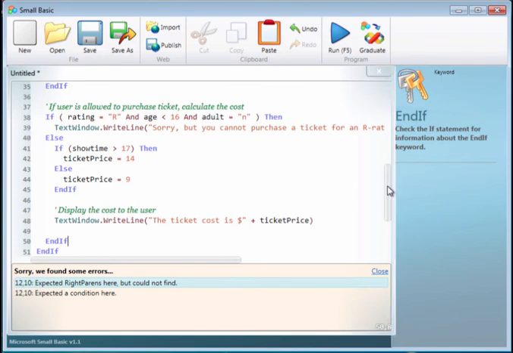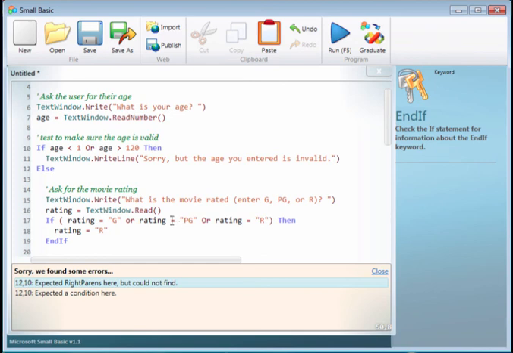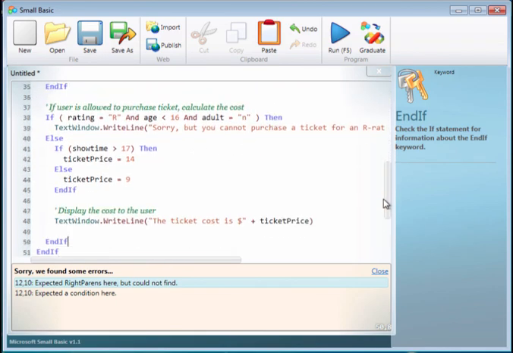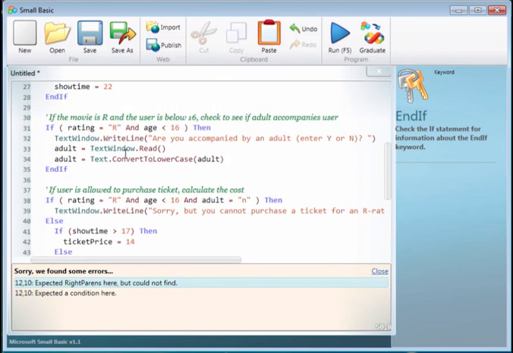So this example shows you not only how to do an if statement, but it shows you how to nest if statements, and then it also shows you how to use both relational and logical operators. It shows you how to test for equality, inequality in different formats, and then it also has in it this lowercase conversion of a string.